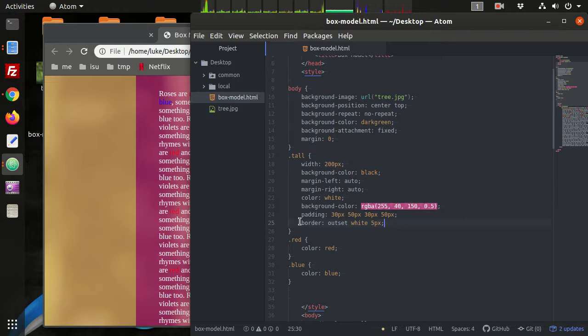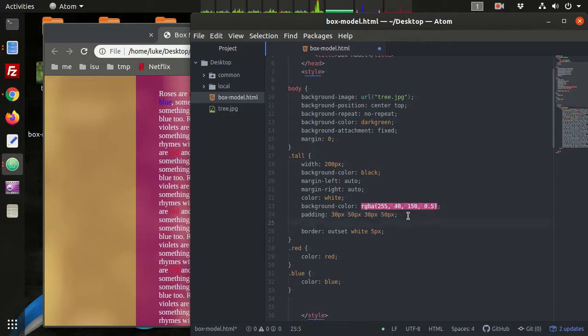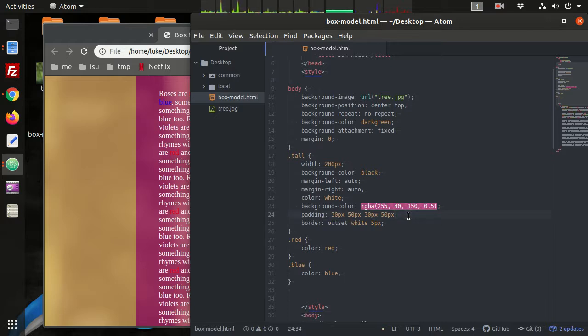So this is really 3 properties. Just like here in padding, we specified 4 different properties. That's the same as padding top 30px, right, and then padding right 50px, padding bottom 30px, and then padding left 50px. So there are shortcuts in CSS to combine properties, but they ultimately evaluate to the same thing here. So padding, this is just a shortcut to explicitly setting all 4 properties.